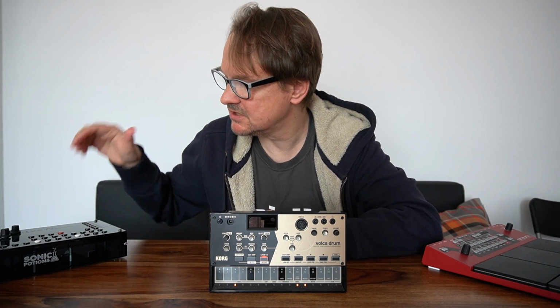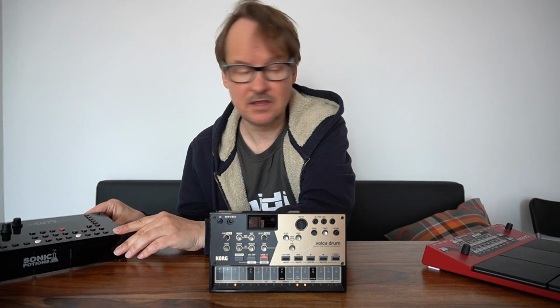First of all, the sound engine of the volca drum is simple but powerful. In contrast to the drum synthesizers in Sonic Potion's LXR and the Nord Drum 3P, the volca drum engine can be explained in half a minute. So take the stopwatch. The volca has 6 identical parts, and each part has 2 identical layers.